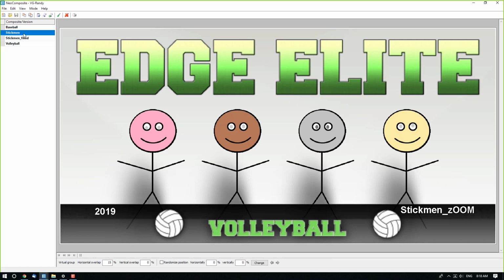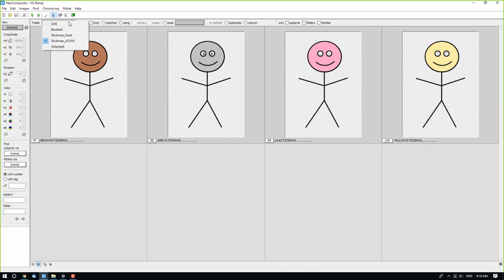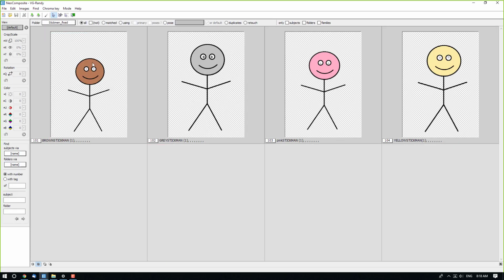If we go back to images mode, the other way, if on the other hand, when we photographed them, we did as I said, we had them standing pretty much in the same spot and they didn't move, and you had the lens and the camera in the same spot and the lens was not zoomed or tilted, then it stands to reason that the tallest kid will be higher up in the frame with his head, and the shorter kid, his head will be lower down in the frame.